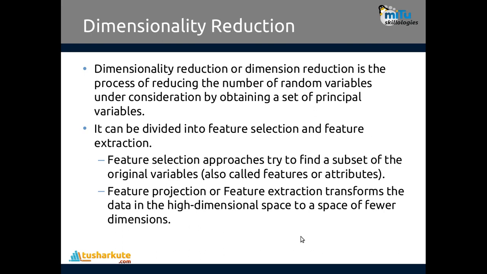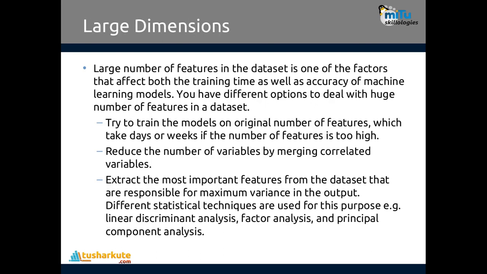Okay, so dimensions we are going to change. We are going to change the features. We are going to identify the top features which will affect the output of your algorithm. Based on that, this technique will give you the principal components which will affect your output and will generate more accuracy than the other classifiers. What's the meaning of large dimensions?